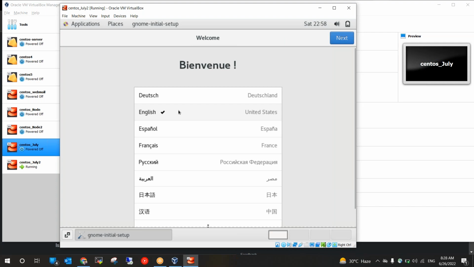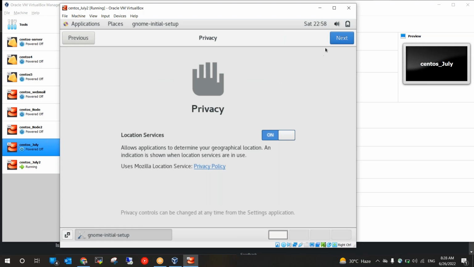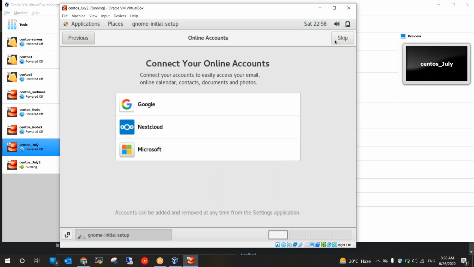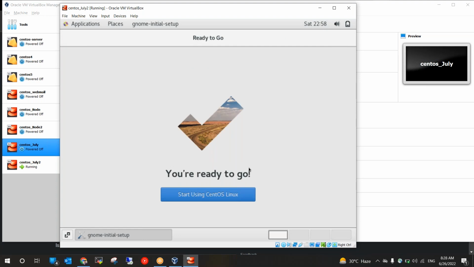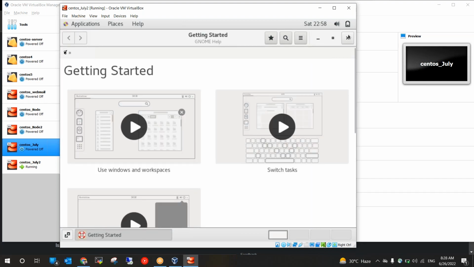It's asking for the language. I have selected English, US. Next, I don't want to connect with anything. Simply start using the CentOS.